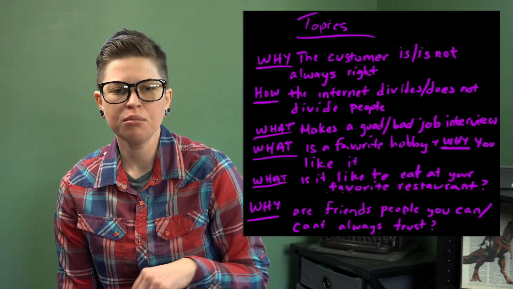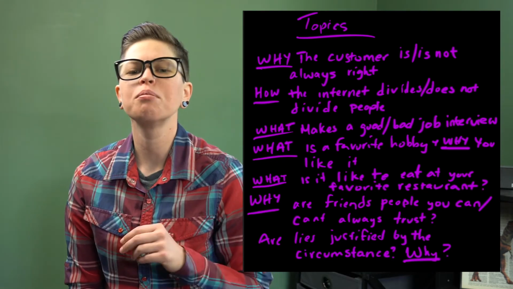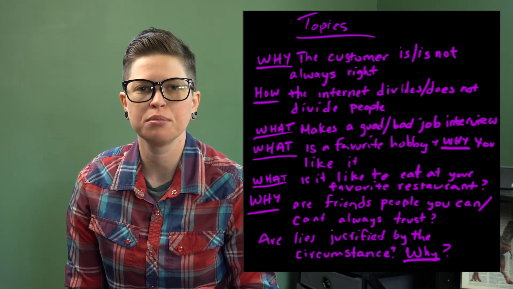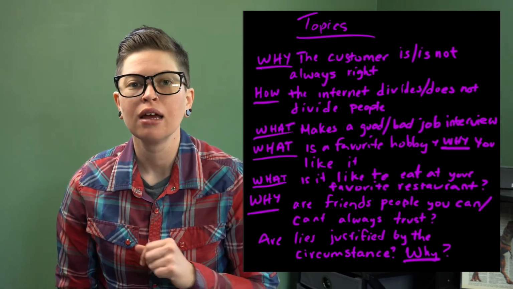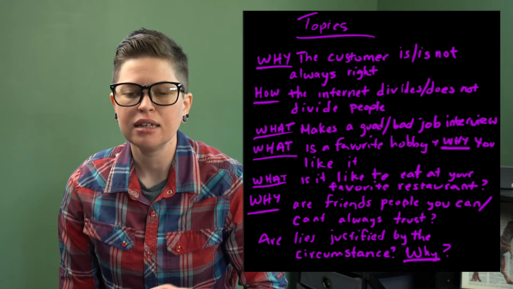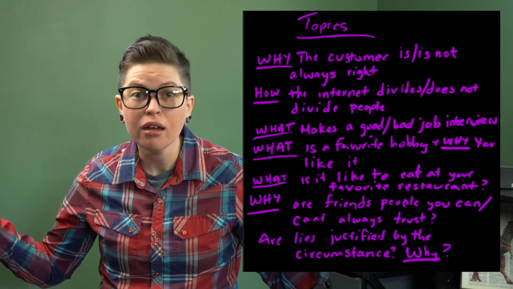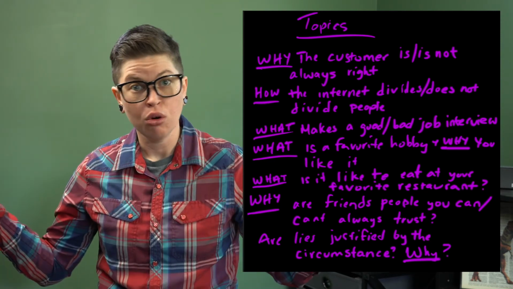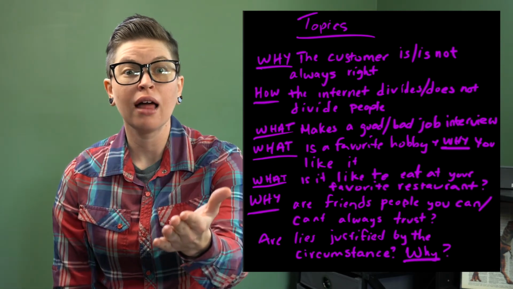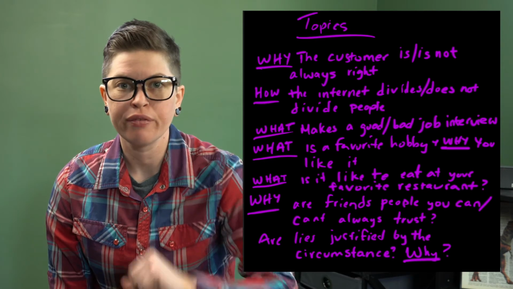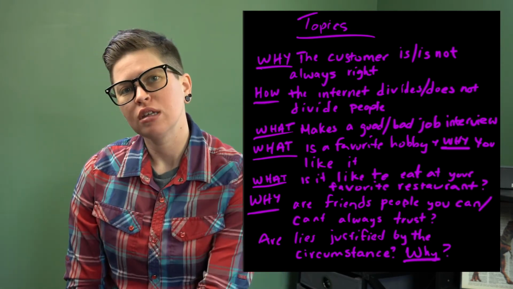All right, now when it comes to this last one, illustrate that lying may be or may not be justified by the circumstances. This is another one we have to narrow. What is lying? Okay, is it a little white lie? Is it like a big lie? Is that ever justified? Who knows, right? It's up to the individual. Do you feel like, what about a lie that saves your life or protects your family or protects your friends, right? Are those lies okay?